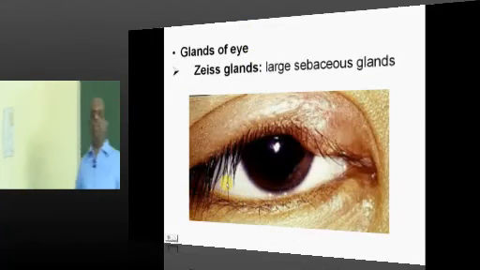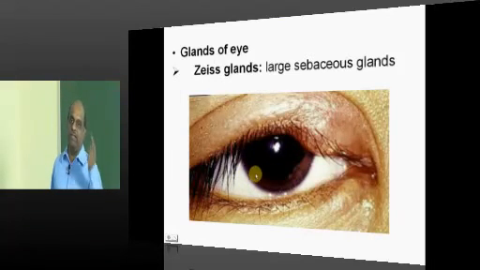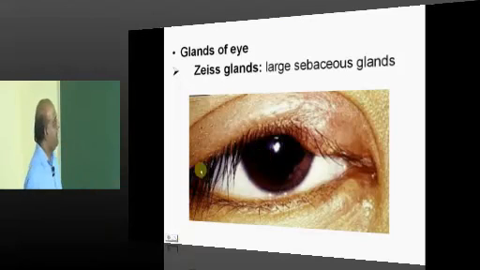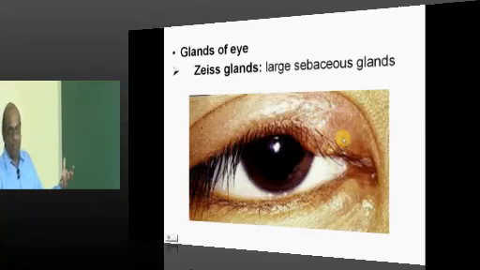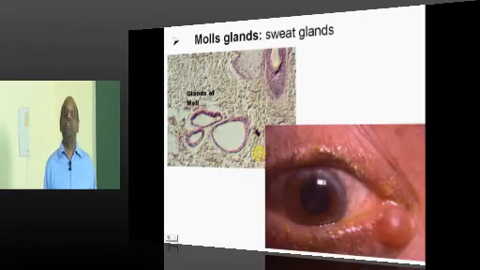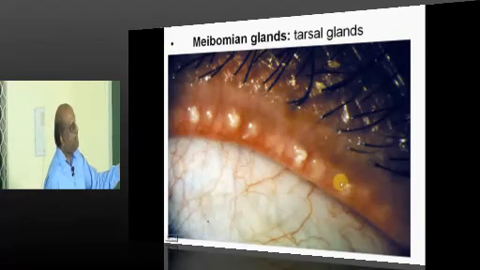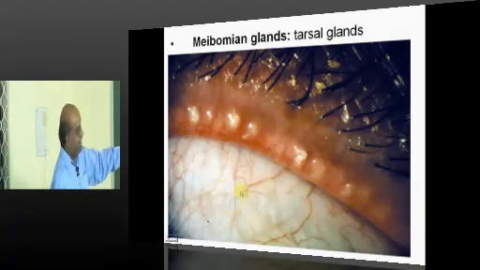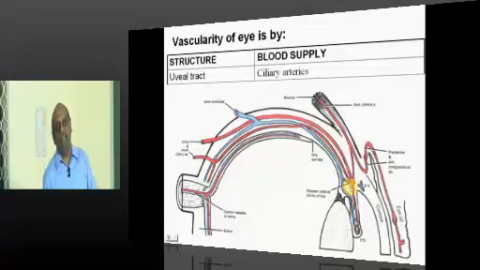Now some glands in the eye. Questions are very simple single liners but often in exam hall we will be thinking is Zeis gland different from meibomian gland different from lacrimal gland. So Zeis gland is what doctor? It is the large sebaceous glands. Moll glands as you can see here are basically sweat glands. Meibomian glands are basically the glands which are there along the tarsal plate. This is the conjunctiva and this is the tarsal plate. So typically these are all the meibomian glands fundamentally.